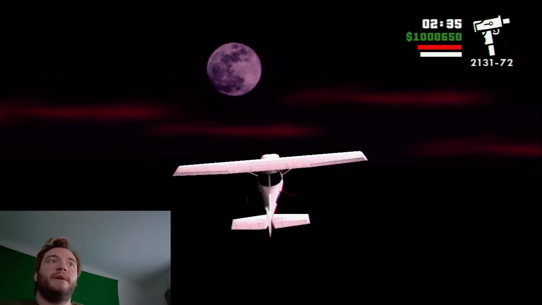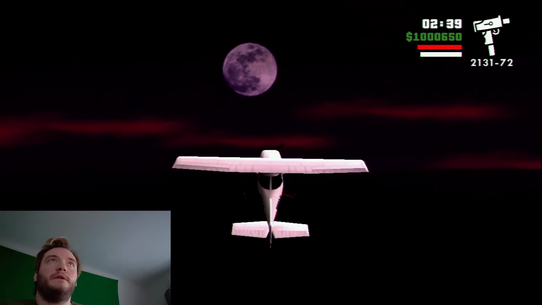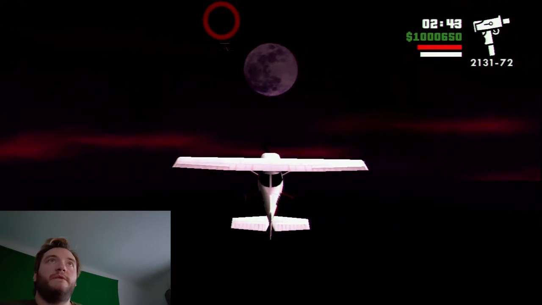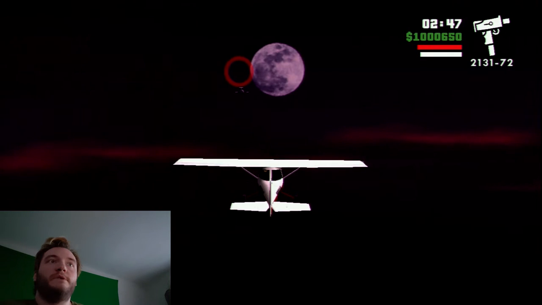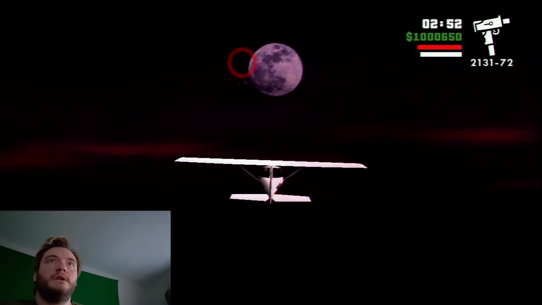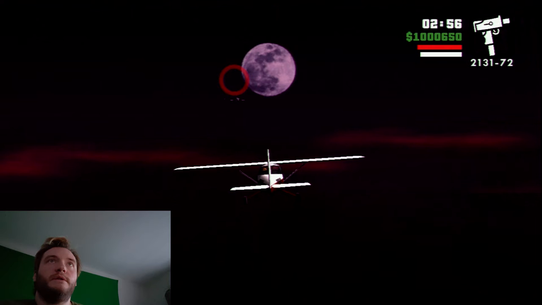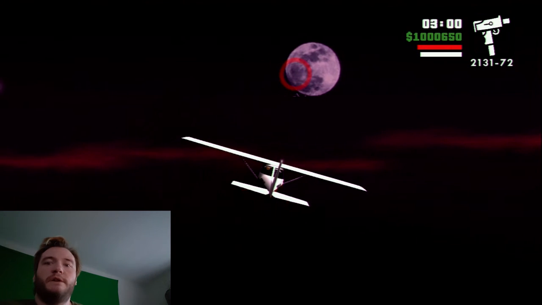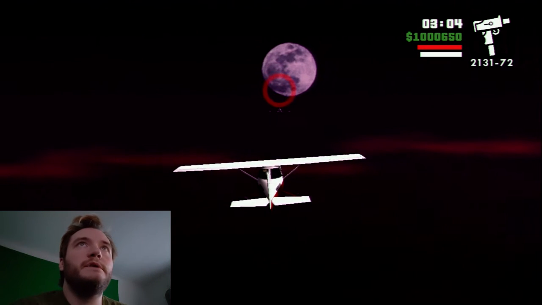I'm gonna have to gain some altitude now, it looks like. It should be right in front of me here. There it is. It's going way faster than I am, and it's going a lot higher than I can, so what's the deal here? Is it going to come down at some point? I'm very confused.